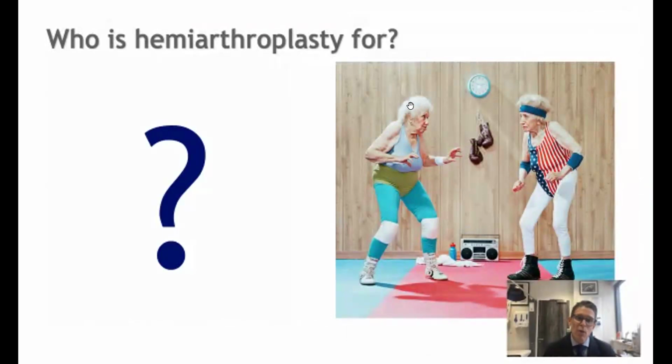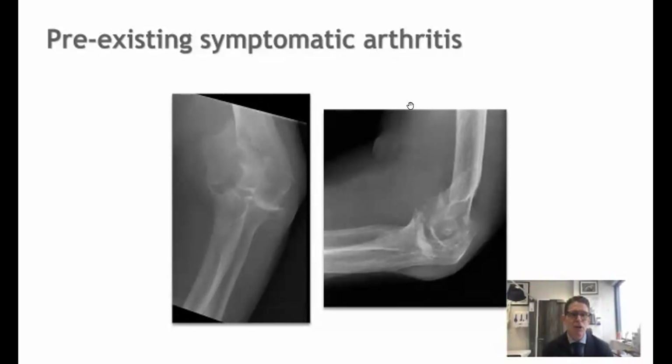So who is a hemiarthroplasty for? I don't know. In honesty, I don't know which patient group is best served by a hemiarthroplasty. In my practice, given what we currently know about the outcomes, my preference is to use hemiarthroplasty for more frail, low-demand patients in whom they don't seem to experience pain and they're quite happy with the outcome. If they're younger, active patients, my preference is to use an unlinked total elbow replacement, and if they're young, I try and do my best to fix, even if that fixation may be less than perfect. They may be better off with that than with an arthroplasty in the long term.